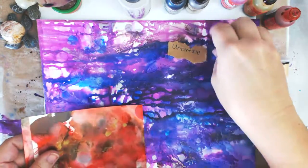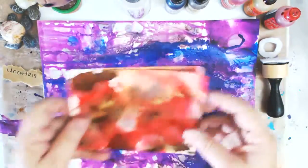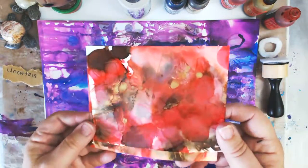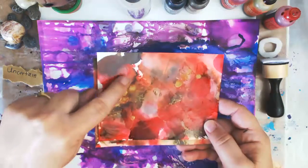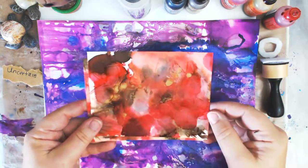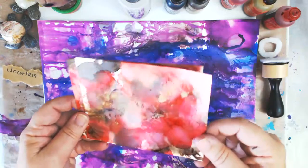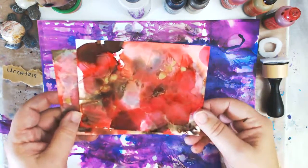And so I want to share with you just a few little things I have right here. Okay, so these are some alcohol ink prints that I've made. And I'll be totally honest with you, I really don't like these. Like, I like this color over here. I like some of the depth of color, but overall I don't like these. And I've tried to fix them. I've gone back and worked on them some more. And I still really, I could probably say I hate that, but somebody else might like it, but I don't like it at all. I'm not going to use it.